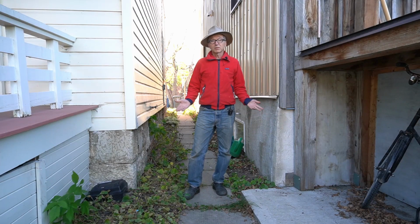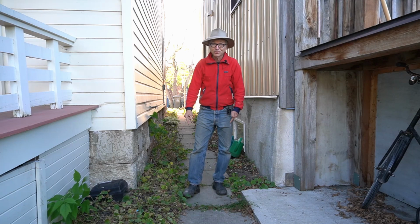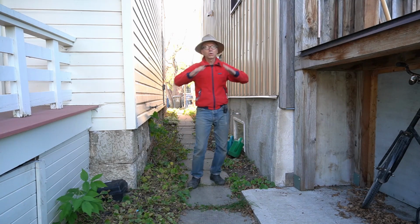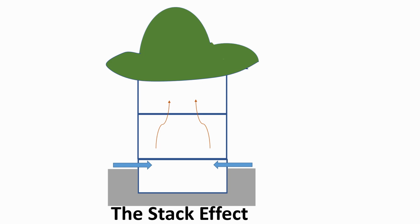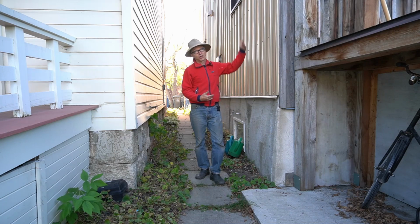In a cold climate like this, most people want to insulate their house. It's a good idea. But first, hat and shoes. What is that? Hat? That's the attic. That's where the warm air has risen to the top and is escaping. So you have to seal that. Seal it with a good vapor barrier and some insulation. Then, the shoes. That's the foundation. That's where the cold air is coming in to replace the air that's been escaping outside. So first you do the hat, then you do the shoes, then you can do the insulation of the walls.